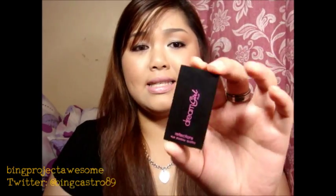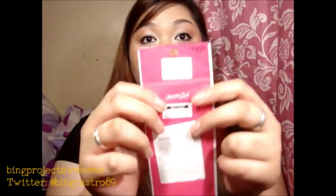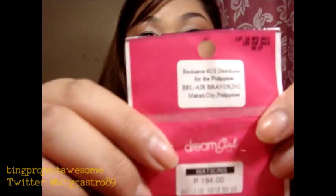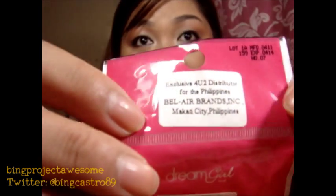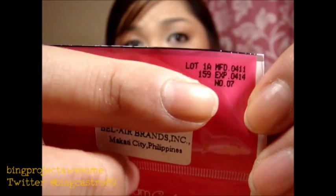So what I used is the palette number 7, and the thing that I hate about this palette, the shade number is not indicated on the back of the palette or anywhere on the palette. It's written on its plastic. And this is palette number 7. I don't know if you can see that, but yes, number 7.